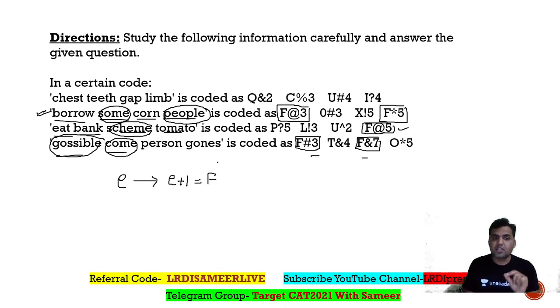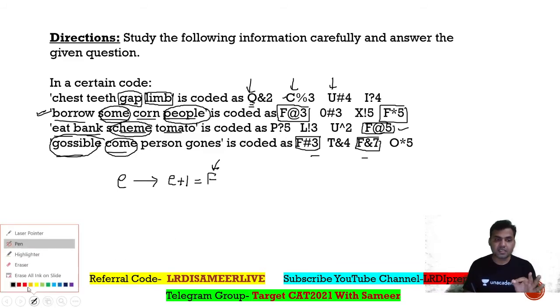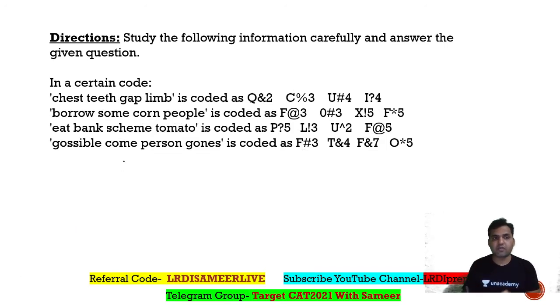Now using this, you will be able to tell that every first letter that has been used over here is because of the last letter. For example, you can see here Q is because of P. Do you have a word ending with P? Yes, we have the word cap. The letter C must be because of a word ending with the letter B. Do we have a word ending with B? Yes, we have this word. So now that you have found the reason for the first letter, and it depends on the last letter of the word, you are supposed to add 1 to that letter.